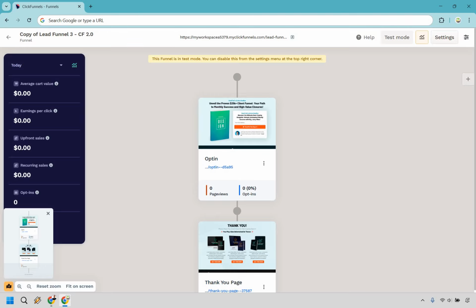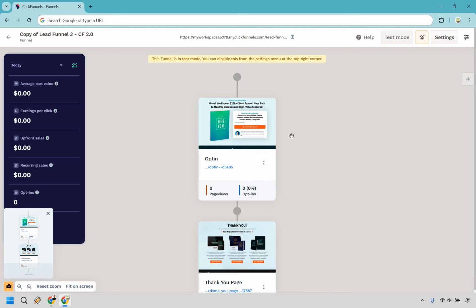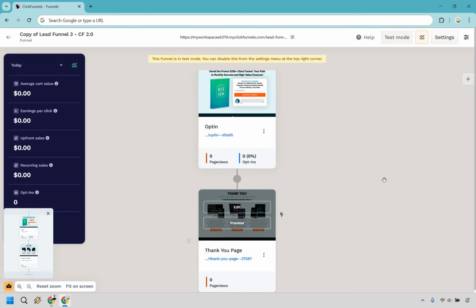Let's click right here. All right, so here's the overall, I guess you could say, the lead funnel workflow, the workspace, the funnel flow, whatever you want to call it. This just shows you the steps of the two-step funnel that we have. Right here, when someone ends up right here, they're going to arrive on that page, hopefully give us their email, and then go to the thank you page where they can get whatever they were interested in, okay?